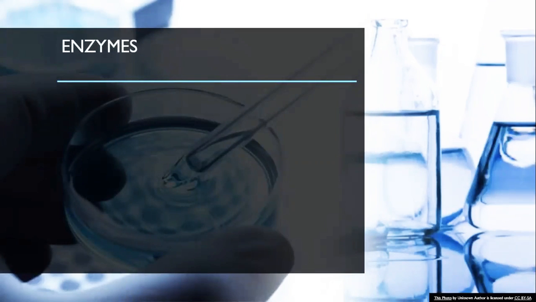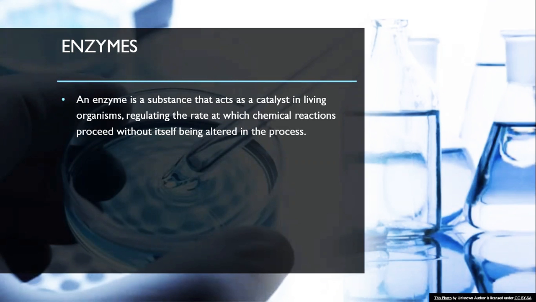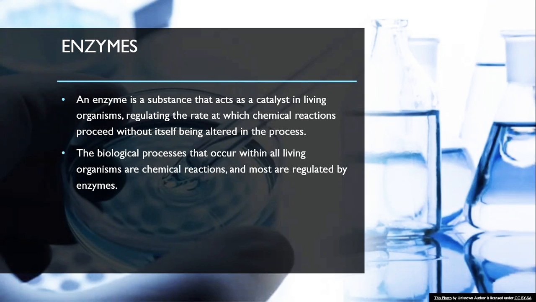Before moving forward, we must know what enzymes are and how they work. An enzyme is a substance that acts as a catalyst in living organisms, regulating the rate at which chemical reactions proceed without itself being altered in the process. The biological processes that occur within all living organisms are chemical reactions, and most are regulated by enzymes. Enzymes mostly work by lessening and decreasing the activation energy of the process.